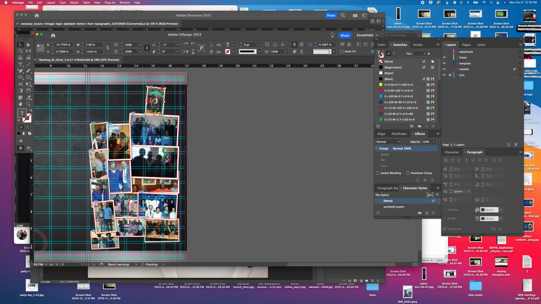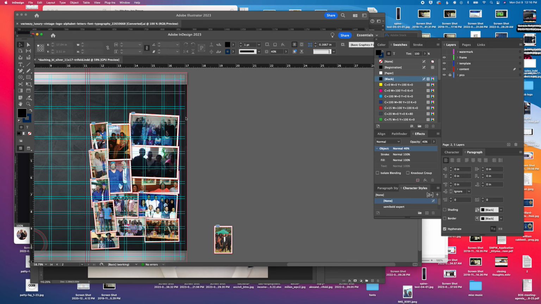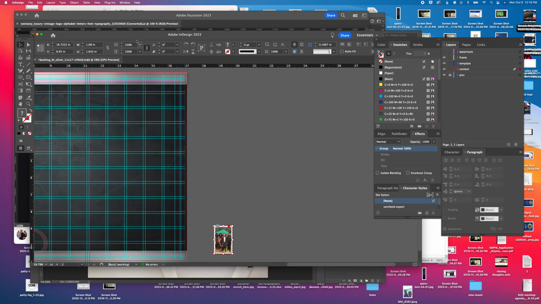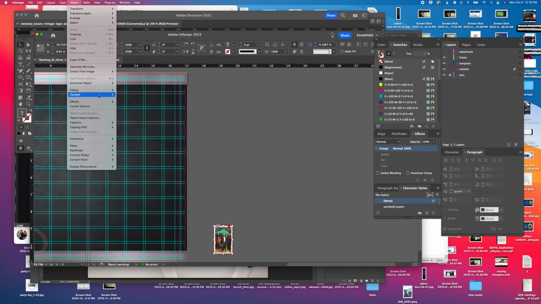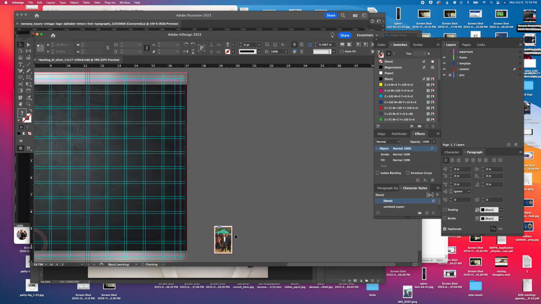Let's see. Next is, we'll be dropping in the pictures in a moment. All I want is this, because that has the shadow effect.